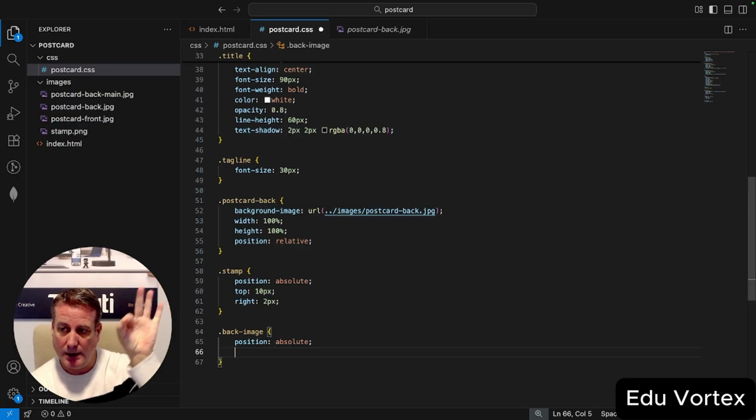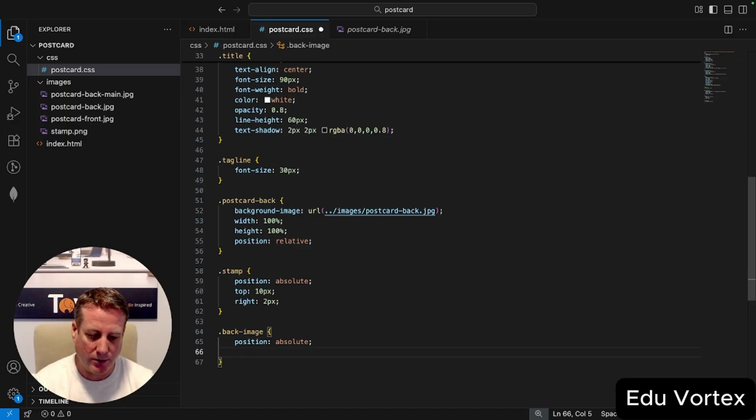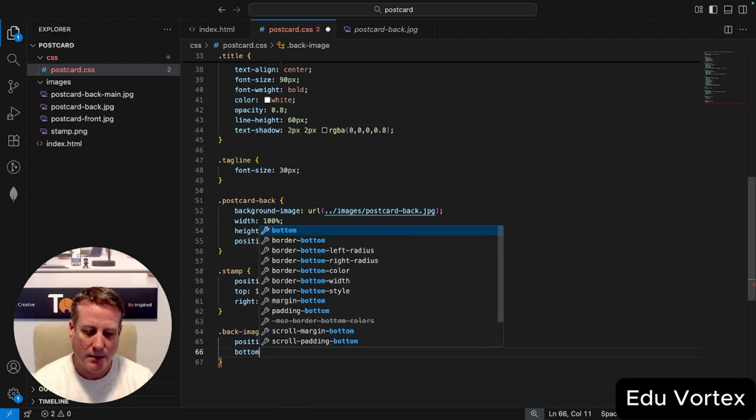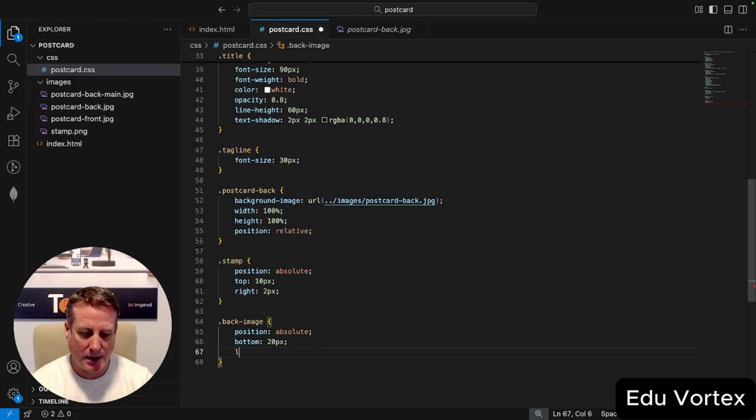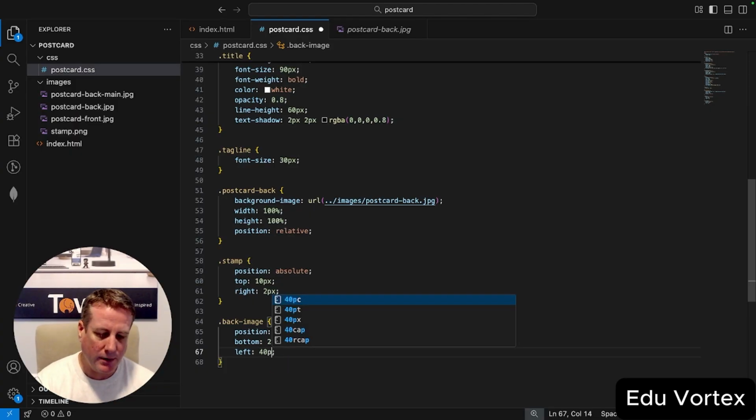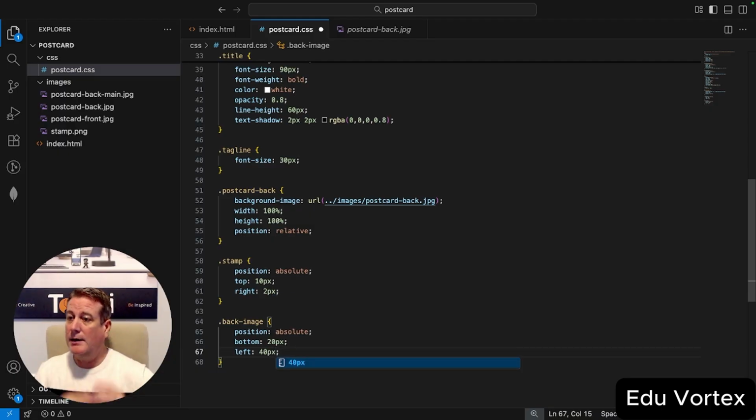So it'll be the top left corner of it and then over. So I'm just going to go bottom 20 pixels and left 40 pixels.